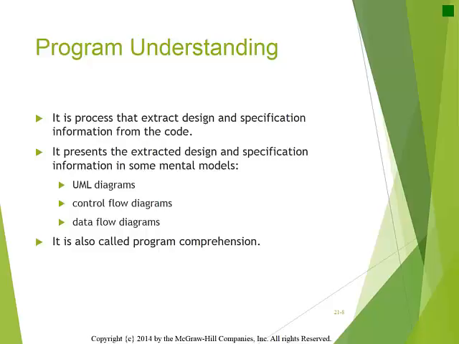Different mental models are used to represent the design and specification artifacts that are recovered from the code. These include object-oriented models, control flow models, and sophisticated models proposed by researchers. UML diagrams may serve as object-oriented models. Flowcharts and data flow diagrams are examples of control flow models and functional models.